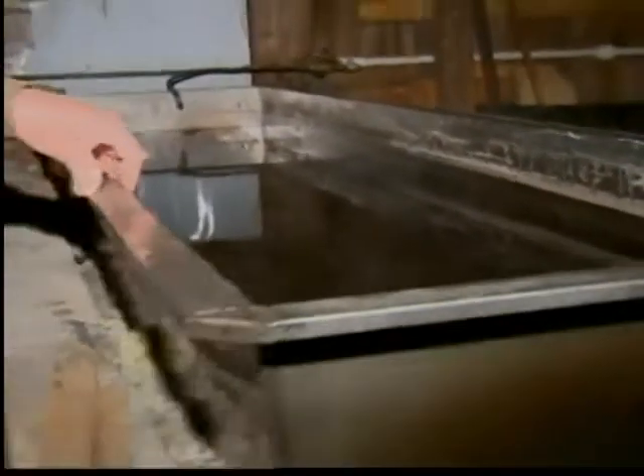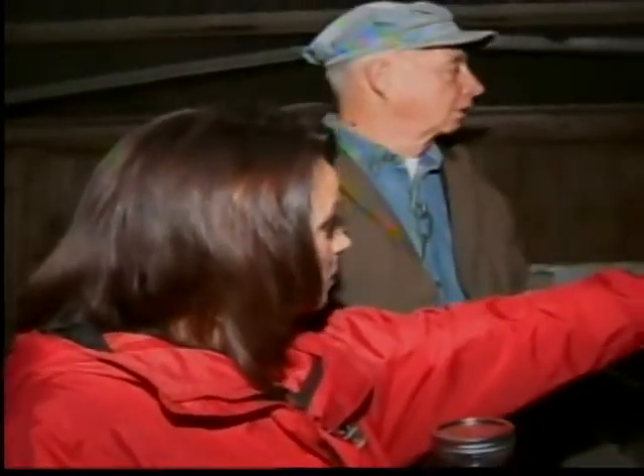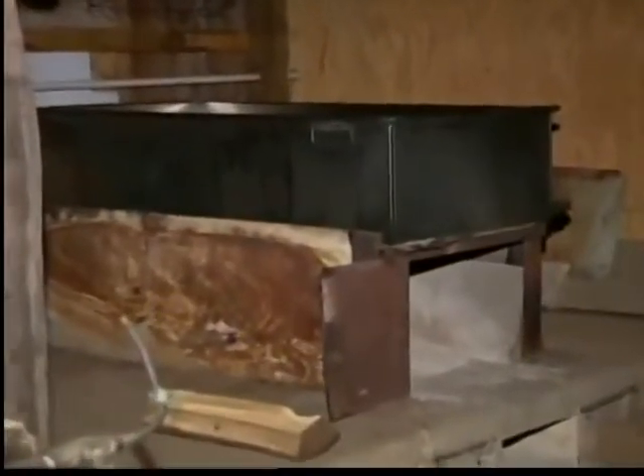And does it just cook even further? It cooks down further. How long is the cooking process? Well, a couple days usually. And then I put it in my finishing pan over there for the last stage, when I bring it right down to syrup — and that's eventually where it becomes this sweet, wonderful syrup. Do you bottle it on your own? Well, I do it at home. I take it home and strain it and can it.